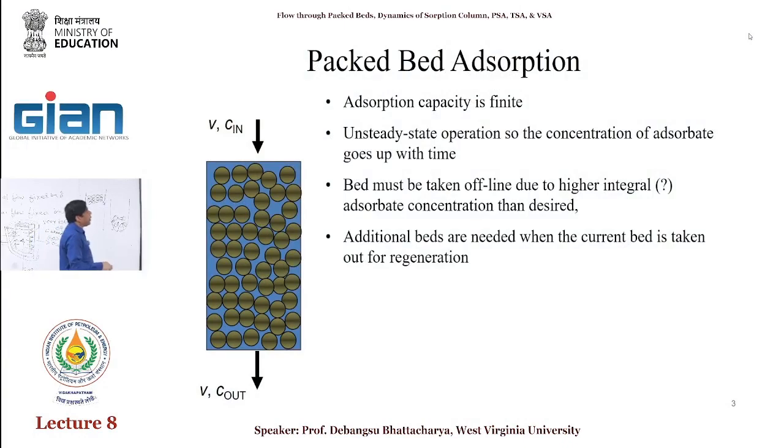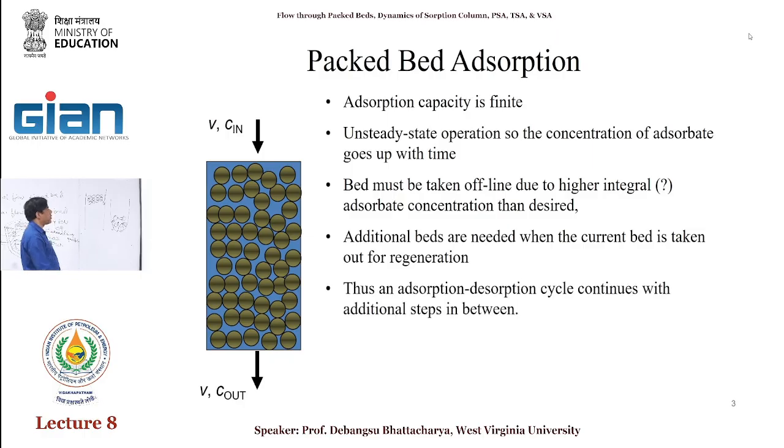What you really need is that when the bed must be taken offline, when the overall loading goes high, during that time you need an additional bed, right? We'll be discussing more about that. This is a very tricky problem to discuss. How many additional beds do I need there? Basically, adsorption and desorption continue with some additional steps in between. We'll talk about what additional steps may or may not be needed for any of these systems.